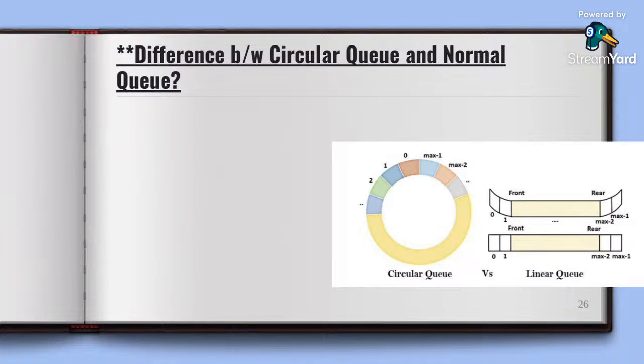Yes. Okay. And another point that we discussed was that insertion happens at the rear and deletion happens at the front, which is first in first out, in the linear queue. And in the circular queue, because the rear position is not fixed, insertion and deletion can happen at any index. And then there was one more point, I guess. What was the other point besides these three?